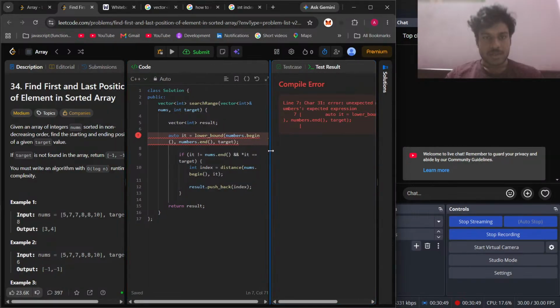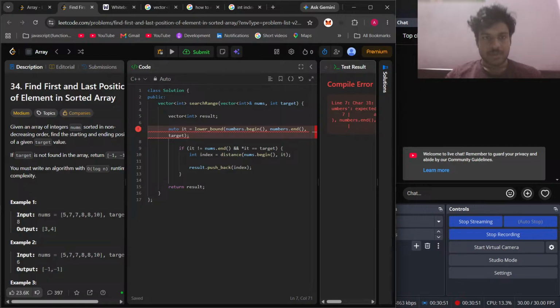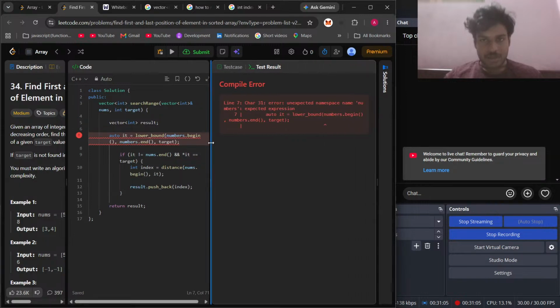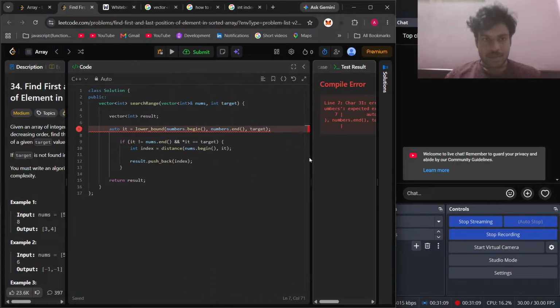There is some error. Okay, there is a syntax issue. It is nums, it's not numbers. Nums, let me change that. Nums, okay. That is done.